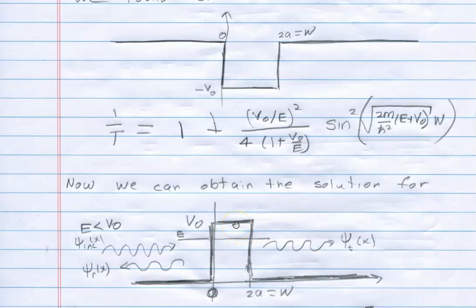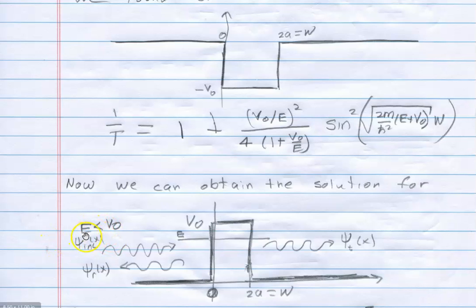There's really two cases to consider here, and I'm only going to do one, which is the one that's of most interest. Remember, we're firing a particle in from infinity, and so it has a given incident energy in this incident wave that's being fired in. I could have this energy greater than V naught, and I could have the energy less than V naught. Classically, the one that I think is most interesting is when the incident energy is less than V naught, and so that's the one we'll look at here.